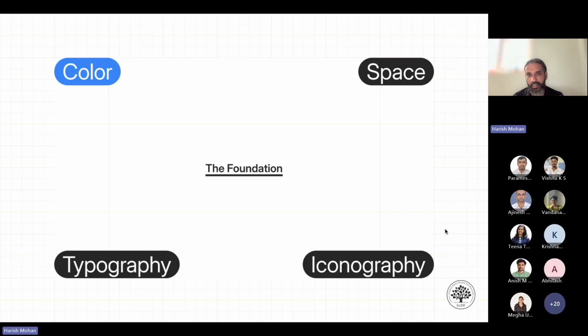So in this exercise, obviously, every pillar from this foundation will take at least one full day to explain. Because of the time constraint, I'm going to focus on one pillar, which is color. Why? Because as I mentioned in the beginning, color is one of the most important elements in interface design.